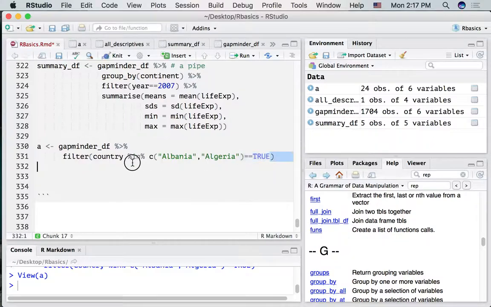Let's talk a little bit about what we did here. When you want to have multiple selections, one way to do it is like this. So here's the name of the column, country. We're basically saying, find all of the rows in this column whose names are in any of these ones here. And we're basically saying, look for that, and if it is true that the row in country is one of these names, then keep it. And as you can see, that's what it's doing.